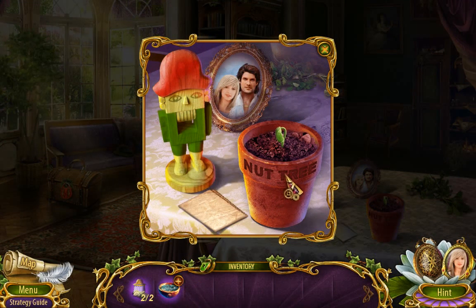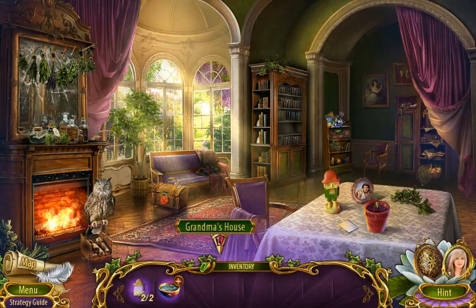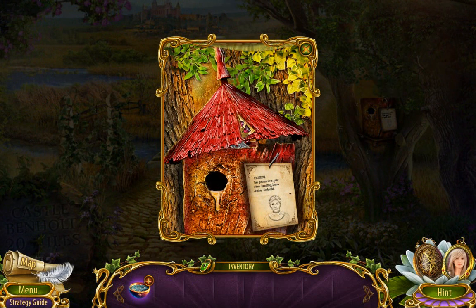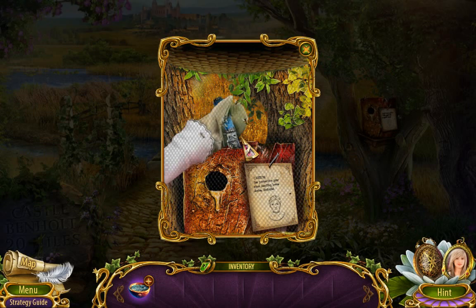But this has to be magic, right? Magic pollen, yeah. Yep. But we have the beehive stuff, though. Or the bee production. Yeah! Can't believe my grandmother hides things in her beehive.